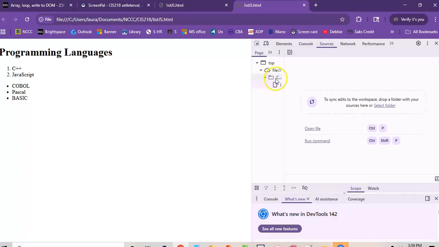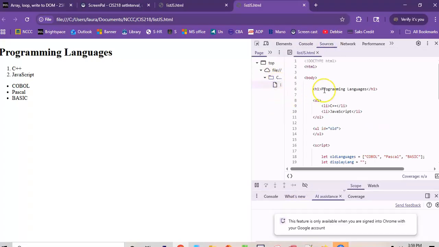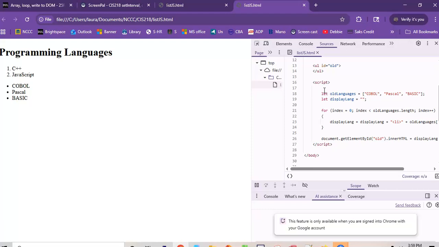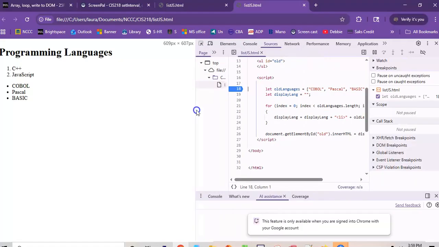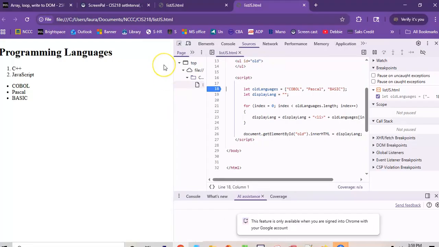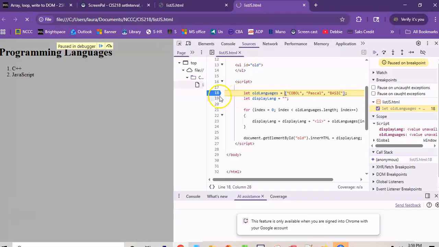And if I go to my source code, that's my source file, I'm going to stop my code when it gets to here. And I'm going to refresh the page so you can see exactly what's happening at every step through my code. Notice how I did that, I just clicked on the line number. Okay, so let's refresh. All right, and now I'm stopped here.